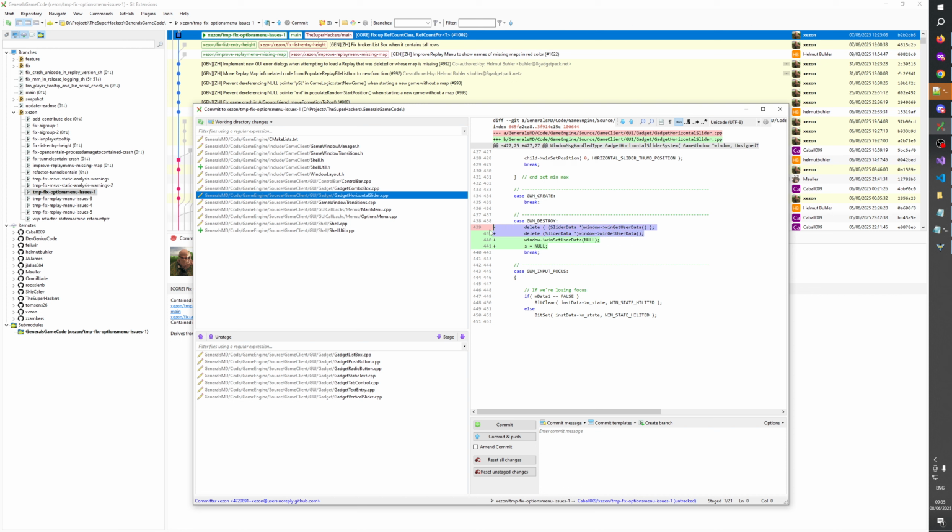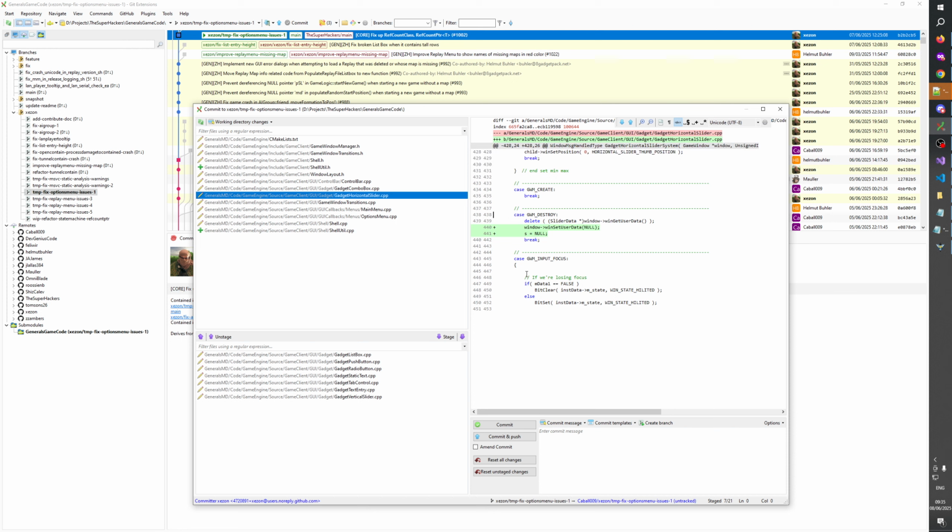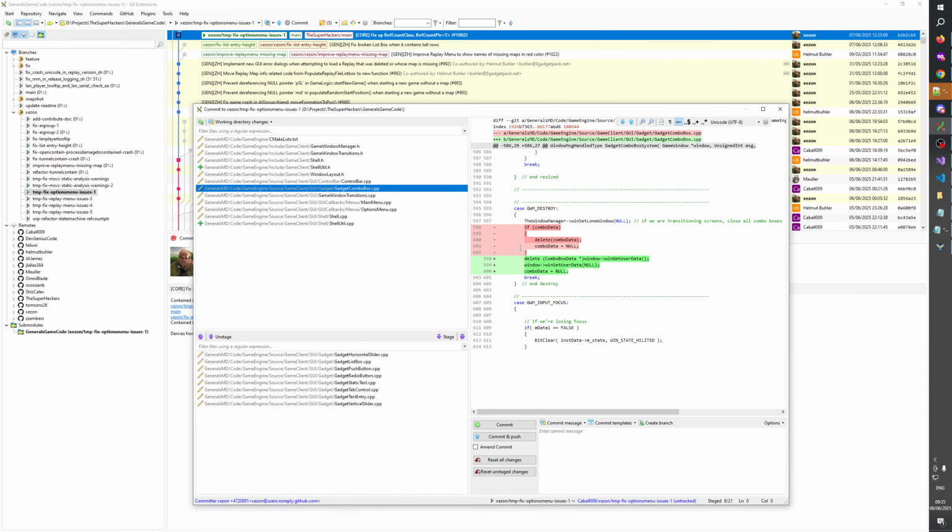Here we don't need to touch that, so we will reset this. That looks fair.